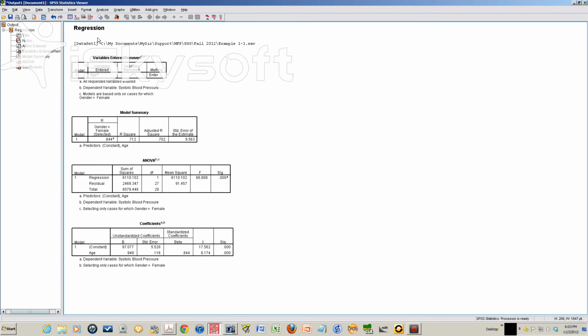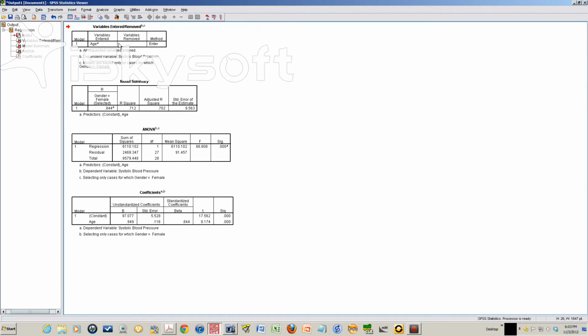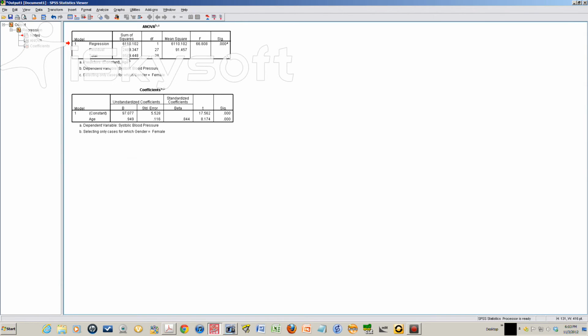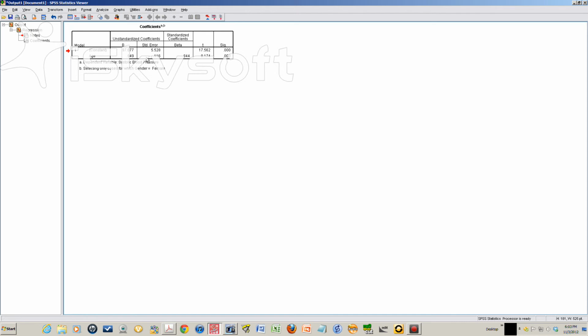I'm going to delete this part of the table right now. I don't need it. I'm only going to concentrate on the coefficient table. In this regression, it's called unstandardized coefficient. We have the slope, which shows the change in systolic blood pressure for a 1 unit change in age.